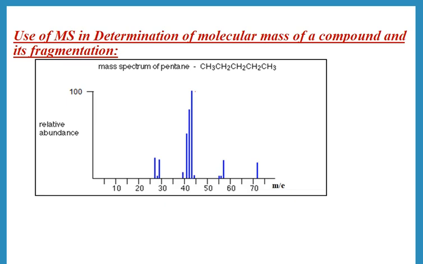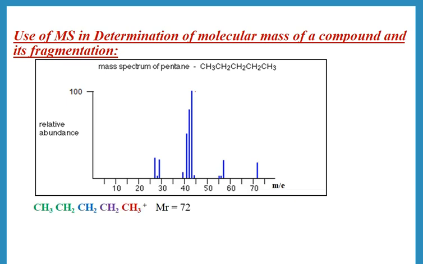So usually all the ions, or almost all of the ions, have a positive charge of 1. That means my z is 1, and that means that the m over e is usually the molecular mass of these fragments. So looking at this spectrum, where is the peak that is highest m over e? The peak that is highest m over e is the one at 72. So what is this due to?